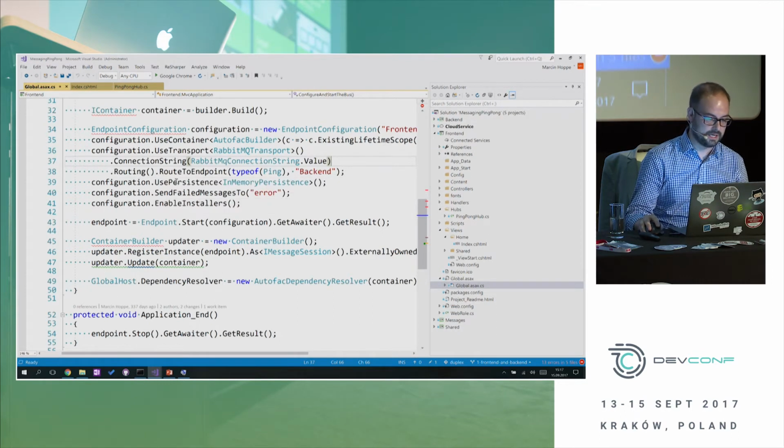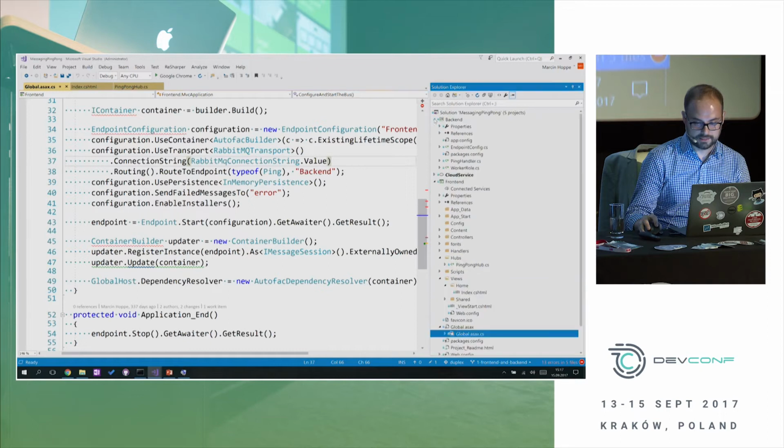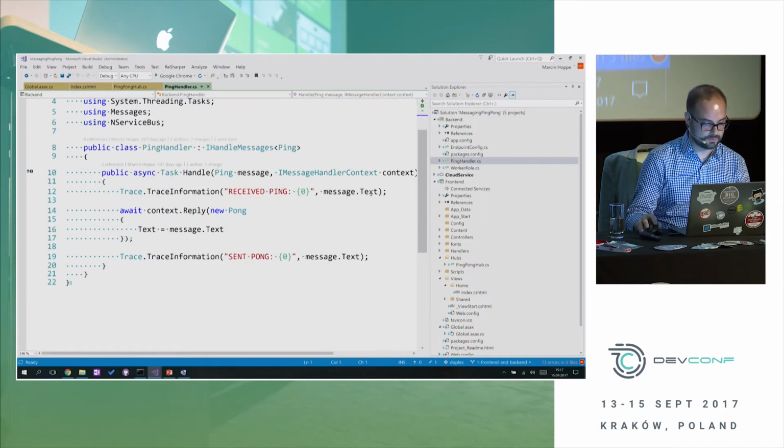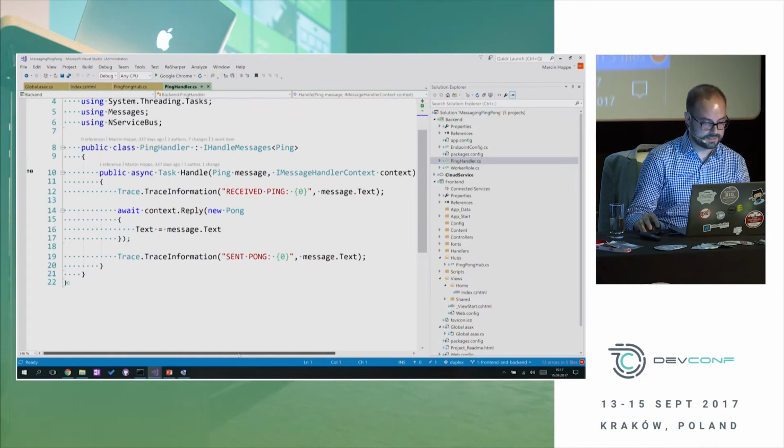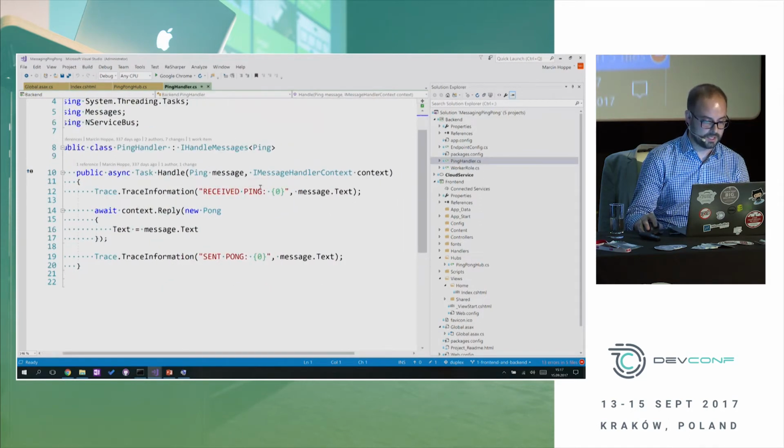So we basically say that we want to route the ping message to an endpoint called the backend. And this backend endpoint is located in another C# project, and the key part of it is something that's also implemented using NServiceBus, and this is a handler for the ping message.